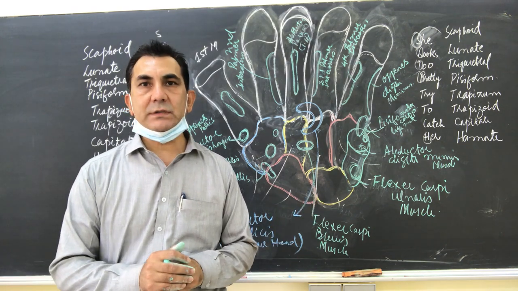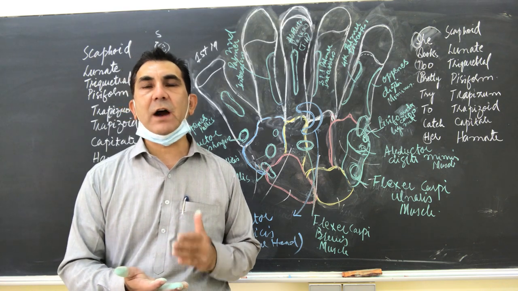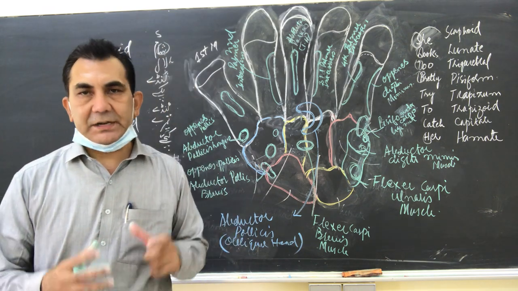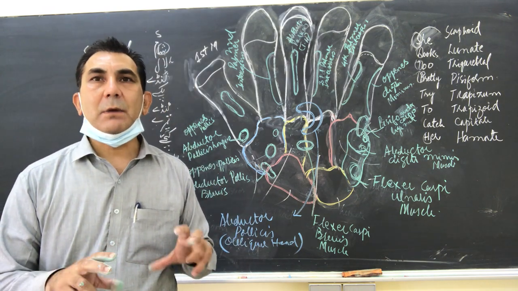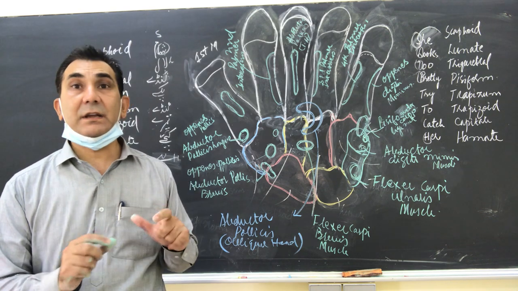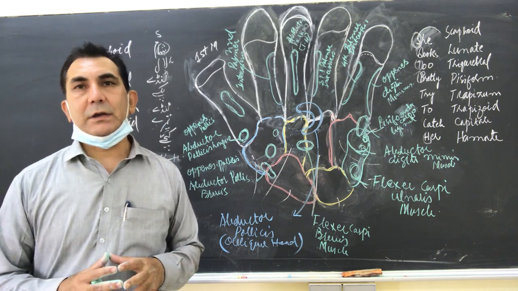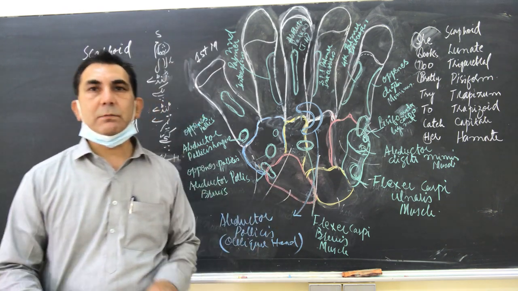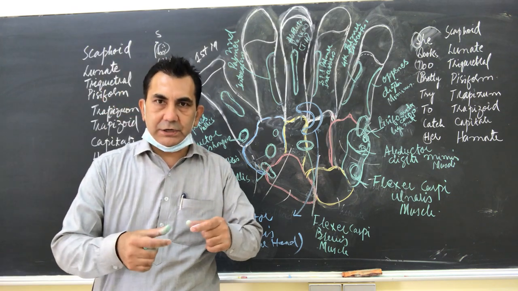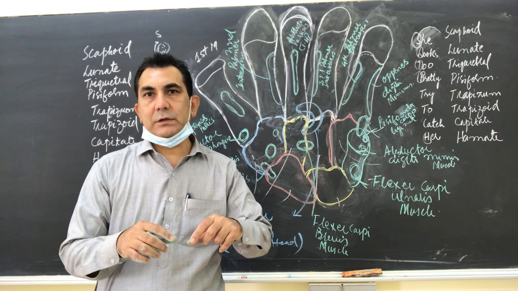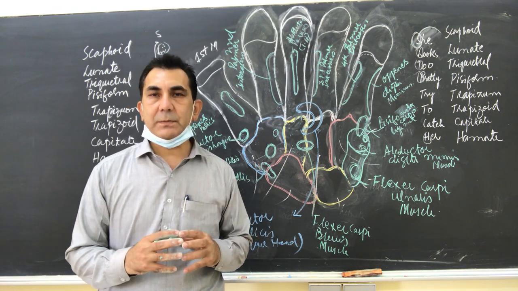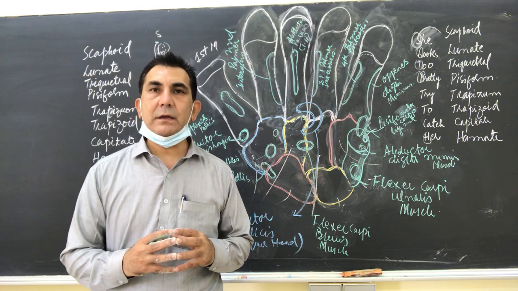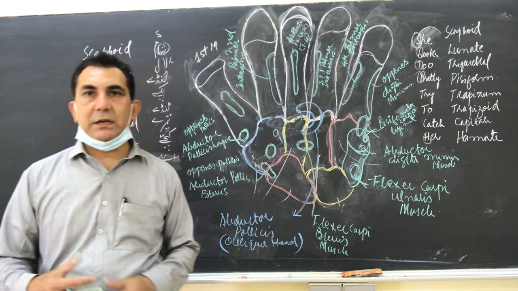eight types of small bones, and the palm is made up by the five metacarpuses. And the five metacarpuses are a type of long bone, but they are small in size, though structurally, in shape and characteristic, they are a type of long bone. The carpuses are small bones, and these are situated in two rows. The first row of the carpuses is called the proximal row, and the second row is called the distal row. So it is made up by eight bones.